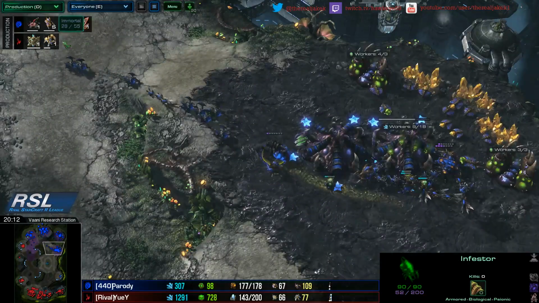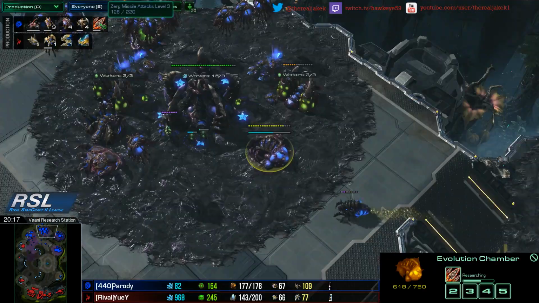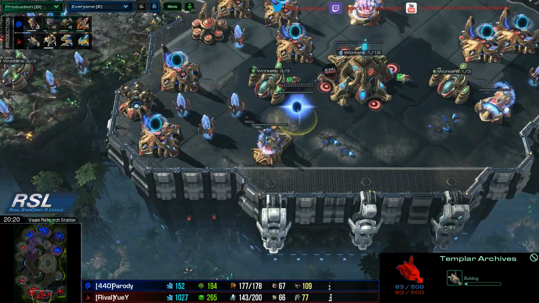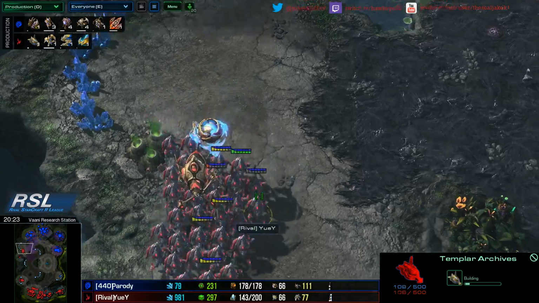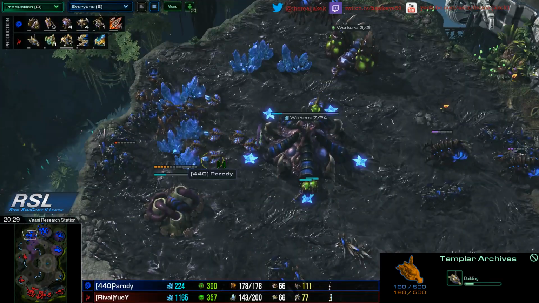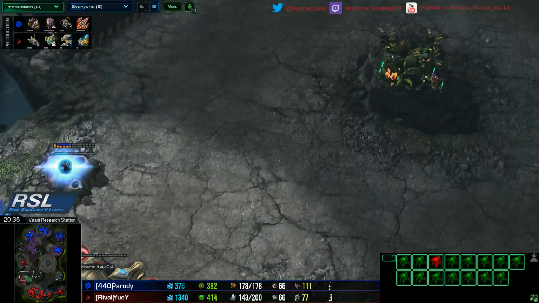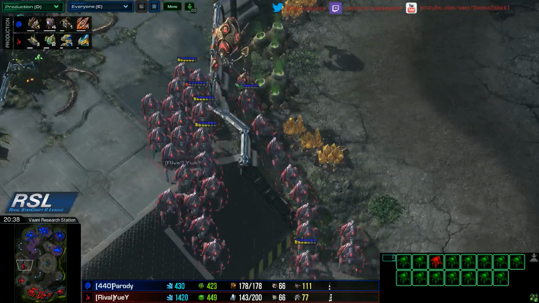He has a couple of Infestors coming out, an Immortal coming out, more Roach Hydra. We see +3 missile attack, we see speed, we see Templar Archives changing. So, yeah, a lot to say. The Zerg army repositions himself. Now it makes it a bit harder engagement for the Protoss player, so the Protoss player is going to move back.